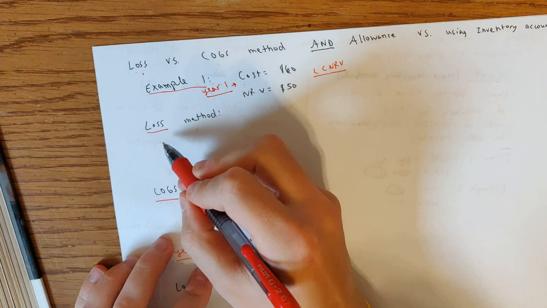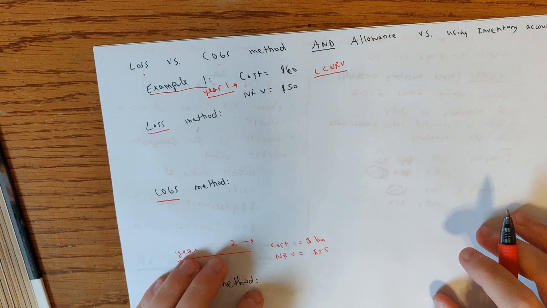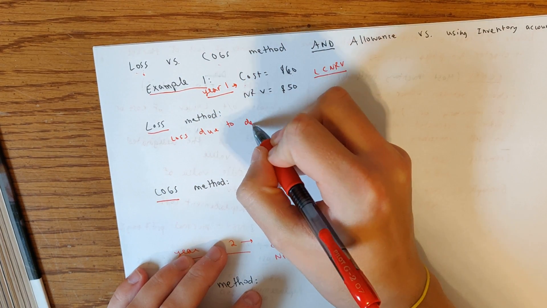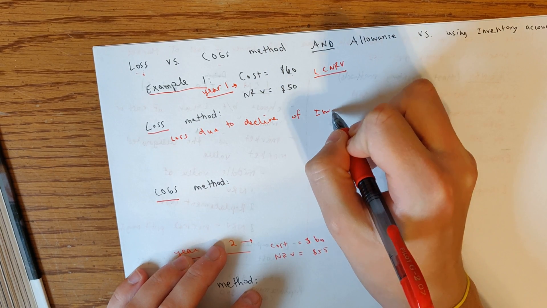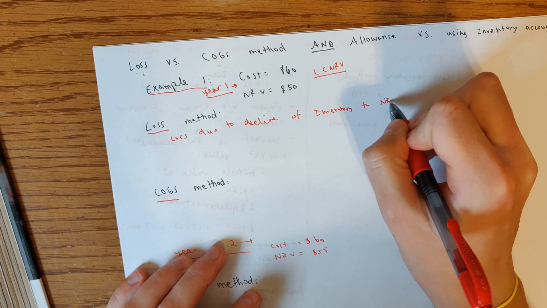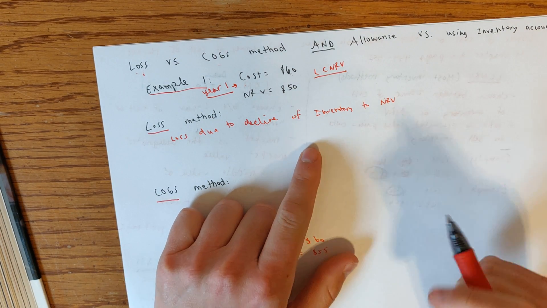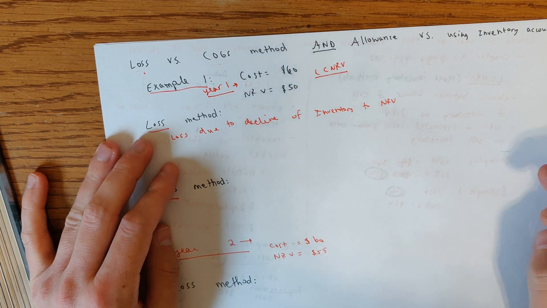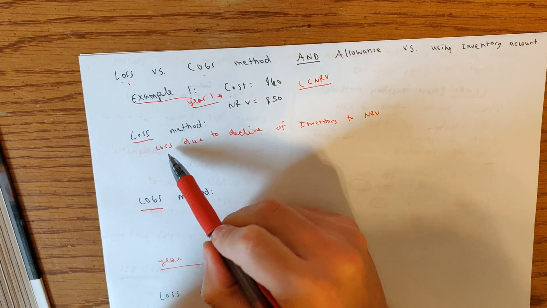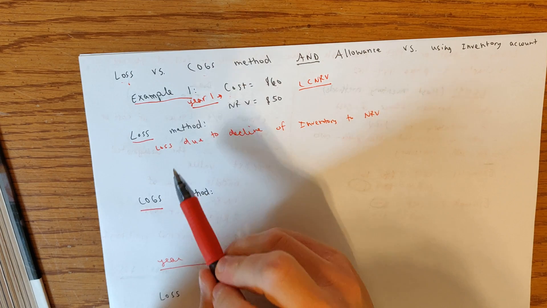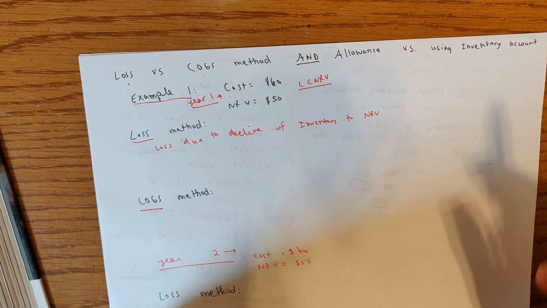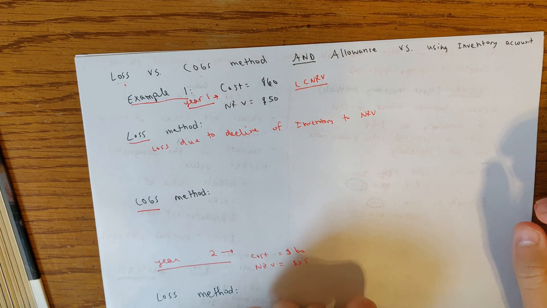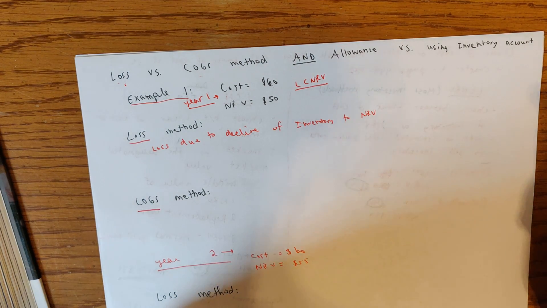And so if it says use the loss method, what we're going to do is that we're going to use an account titled loss due to decline of inventory to NRV, net realizable value. And in this case, that would be the debit. It's a long title. You need to have something, if not identical, something very similar to that on the exam or on quizzes. If they ask for it, you can't just write loss. I've talked about that in other videos, but you cannot write just loss. You cannot write just gain. If you do, you're going to lose points with pretty much all of the accounting professors, especially once you're getting into FAR 1 and FAR 2 as well, and pretty much all the accounting classes.